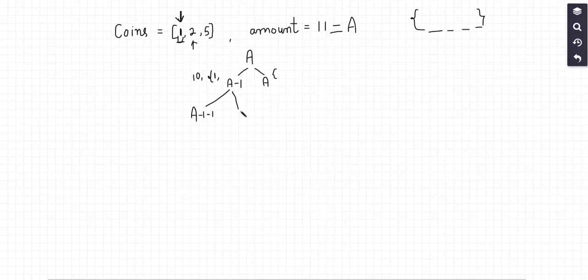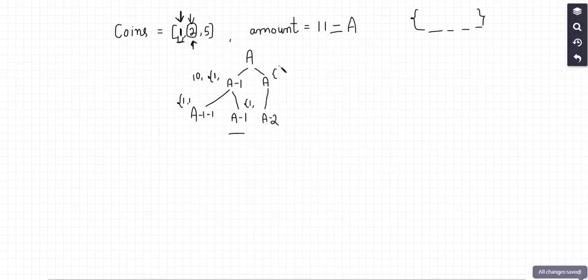Another case is simple. I do not use this coin, rather I use this coin now. So that means I simply move to this index. So now I'm standing here. So this has a set 1. This set contains 1 only, while this set contains 1, 1, 2 times, and this is empty. And now I will have two cases here. I use the coin on which I am standing, that is coin number 2.